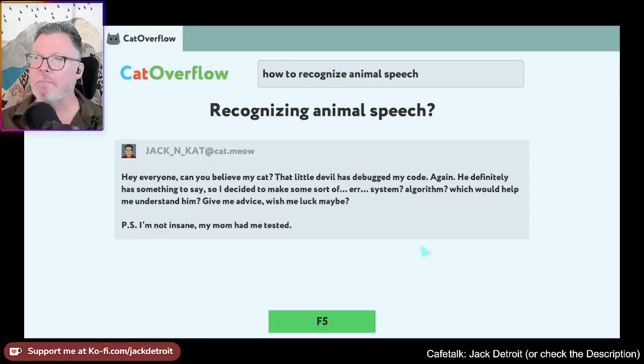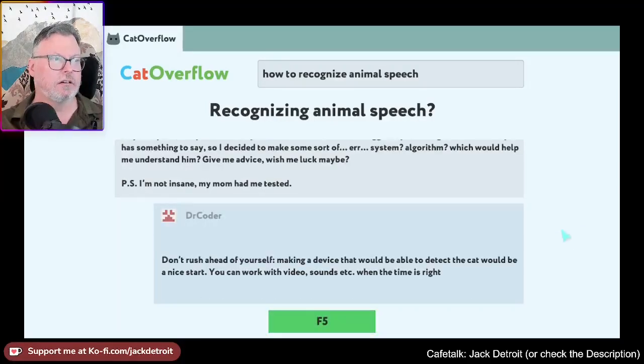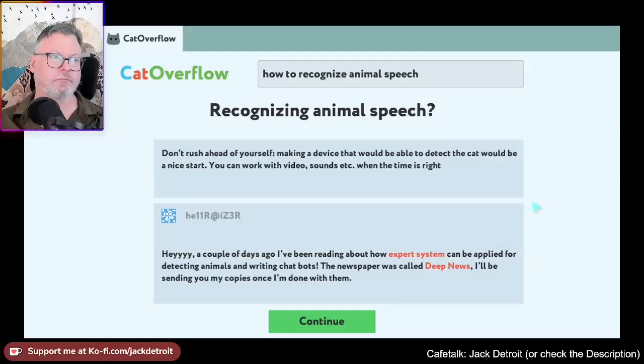P.S. I'm not insane. I had my mom had me tested. But what? Insane. I don't really like that language, but that's okay. What is F5? Don't rush ahead of yourself, Dr. Coder. Are you a real doctor, Dr. Coder? Don't rush ahead of yourself. Making a device that could detect a cow would be a nice start. You can work with video sounds, etc. when the time is right. Hey, a couple of days ago, I've been reading about how expert system can be applied for detecting animals around chatbots. The newspaper was called Deep News. I'll be sending you my copies once I'm done with them.